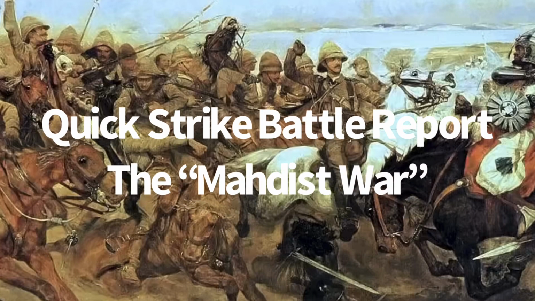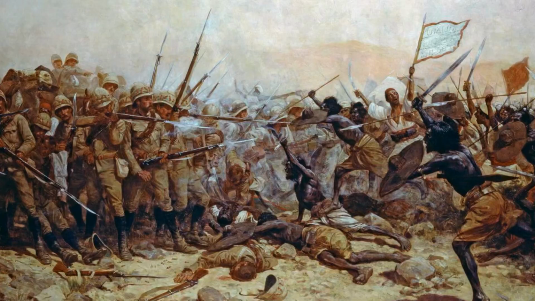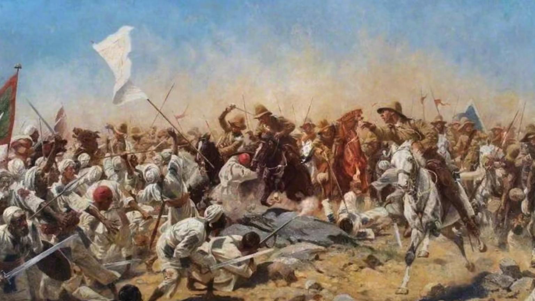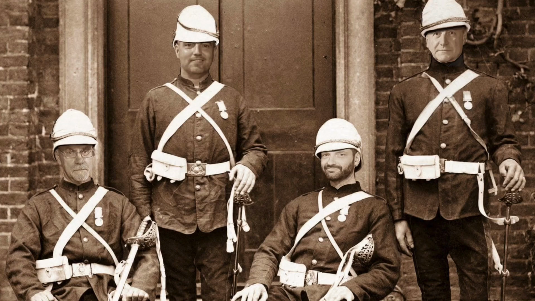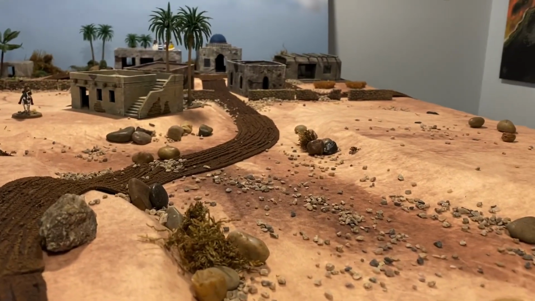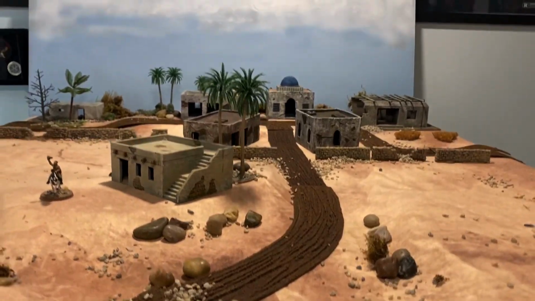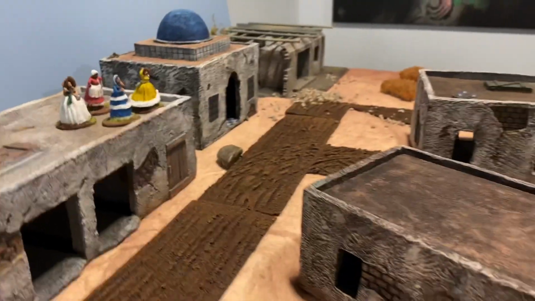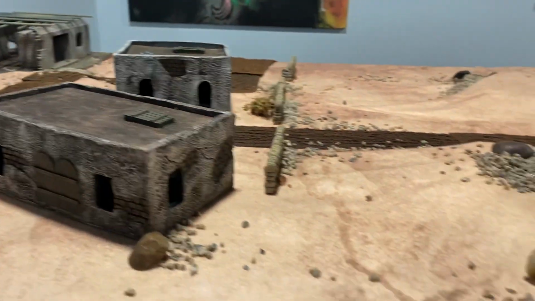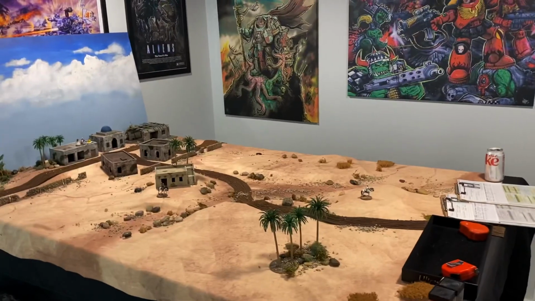Today's quick strike battle report will be the Mahdist War between the Mahdist army and the Allies. This battle will be played by these young gentlemen right here. And this is a quick overview of the battlefield. The British and Allies will be defending this town against the Mahdi army as they're on their rampage. Some colonists in the town have to be protected as a secondary objective.